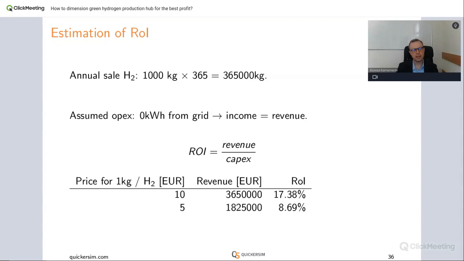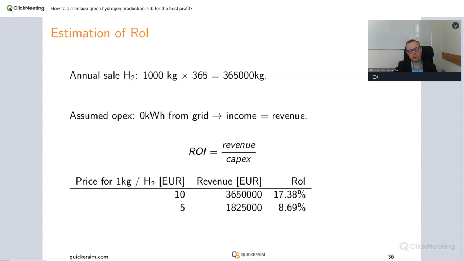As I told you in the beginning, the reference case is pretty naive because we all know that the opex will be non-zero because we have some maintenance costs of, let's say, wind turbines, electrolyzer, etc. But for now, this cost is not very clear. So I assume that this is zero, and I have a very rough estimation of what we can get from this installation. Actually, later on, I will consequently assume that the opex, which I mean maintenance of the devices, will be zero.